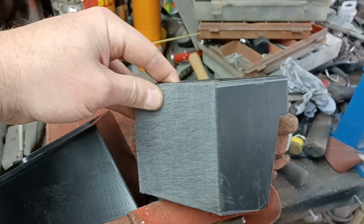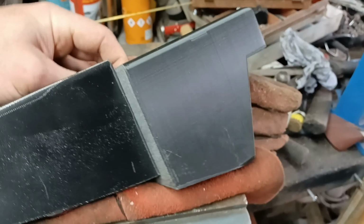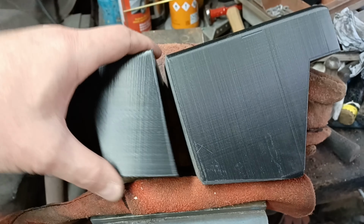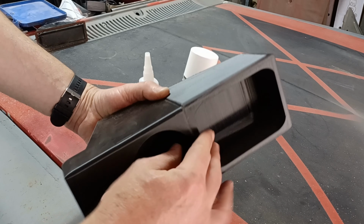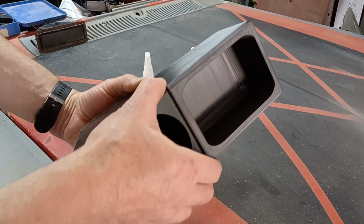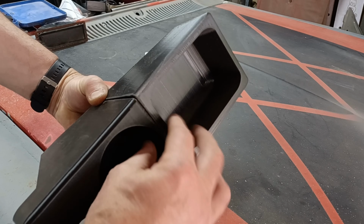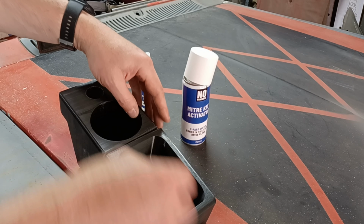Right, I think that's sanded back flat enough now to get a good bond. So my plan now is to tape up the top, so they go like that, and then leave them down when I come to glue them. And of course we're going to use our nice new super glue that we've discovered for that. My reasoning is if I tape across there, because that's the bit I really want to be flat, that's the bit that's most visible, I can finish this off with a bit of filler at a later date, and then just hinge those together. Let's have a go, see what happens.